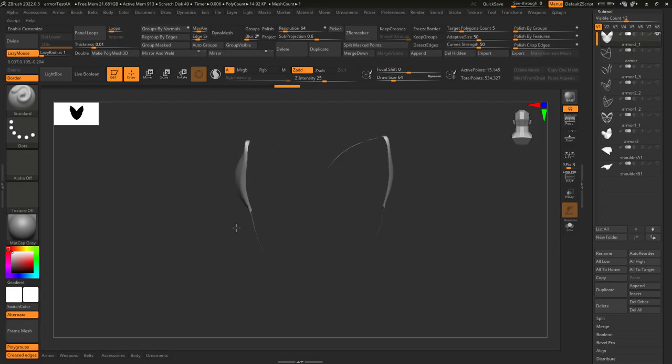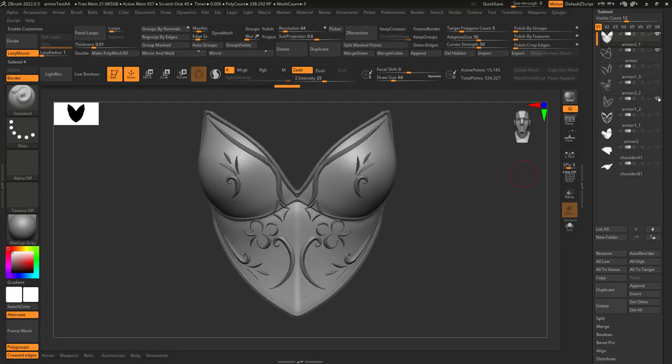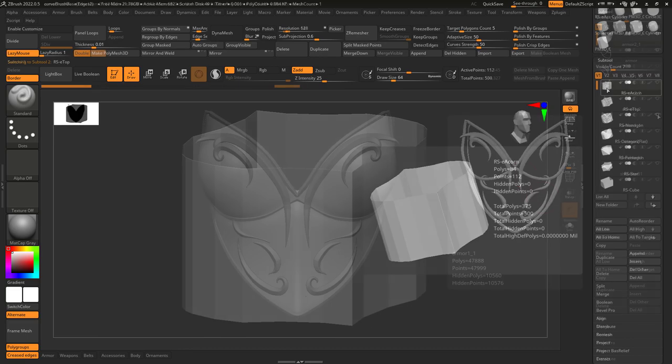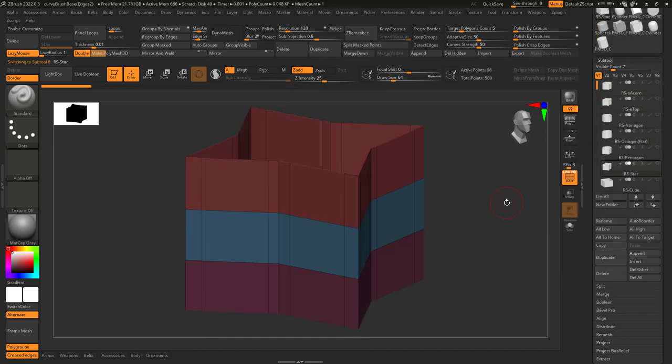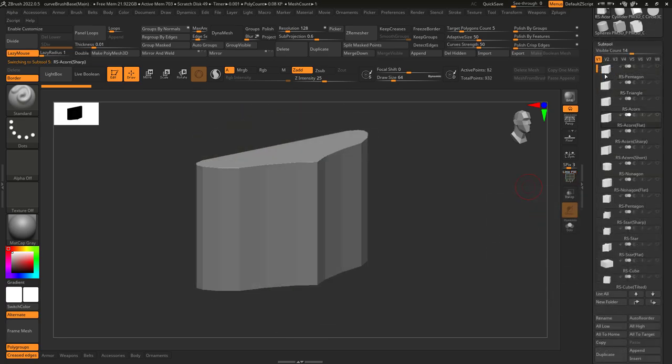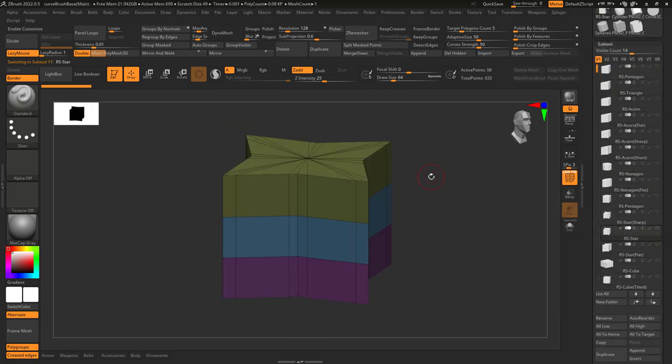So, you have no idea how to start adding beautiful ornament designs to armor. Not a problem. The easiest way is if you have a custom ornament brush set. And you're gonna want two different types of brushes: edge brushes and surface brushes. I recommend you base your brush shape off of a pentagon.